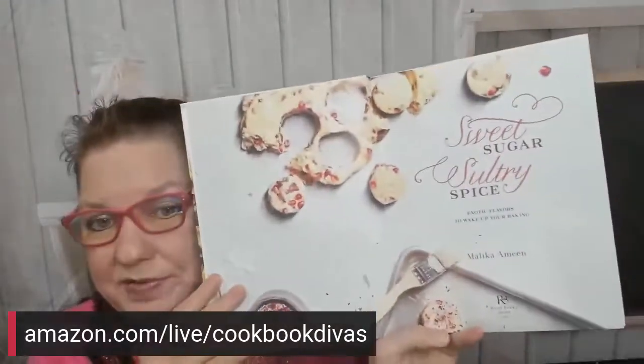Malika Amin came out in 2017. It says the warm embrace of clove and ginger, the sensual kiss of cardamom and rosewater, the fiery touch of cayenne, the surprising sensations of sumac and za'atar. There's a world of tantalizing flavors just waiting to be invited into your dessert repertoire. Join celebrated chef Malika Amin on this journey of playful discovery, pushing spices beyond the realm of savory into something oh so sweet. Spice can add a delicate whisper or a surprising punch to cakes and tarts, cookies and bars, ice creams and sorbets, barks, brittles, and more. Okay. Off to a beautiful start.